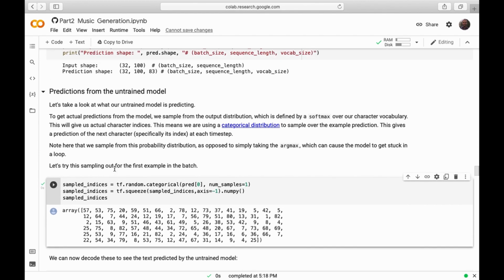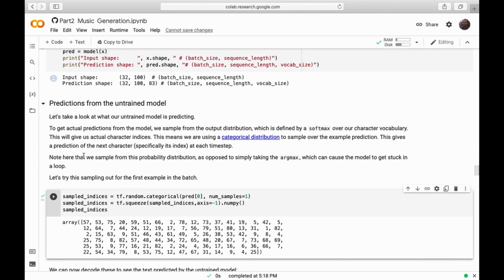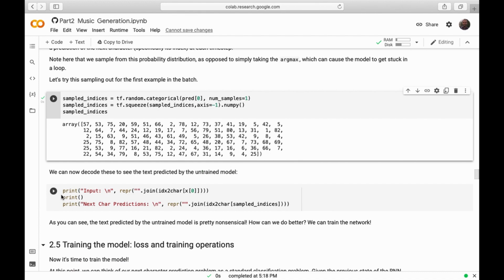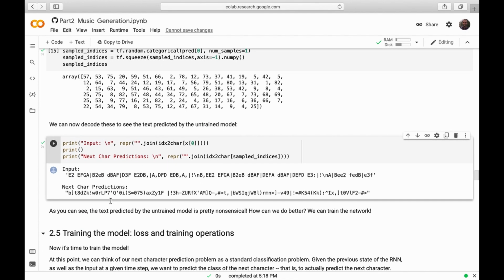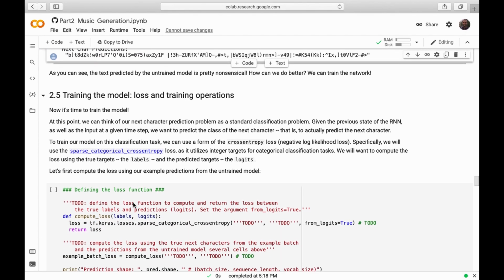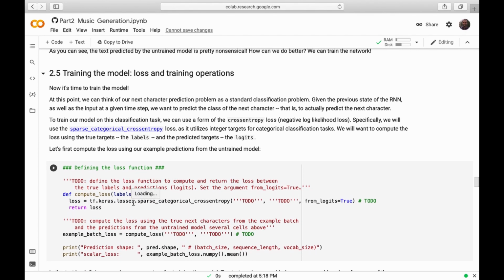Using the result of this part, the predicted characters will look like this: if the input is this, the predicted is like this. You can see the untrained model does not do so well at making music. So we need to train our model.